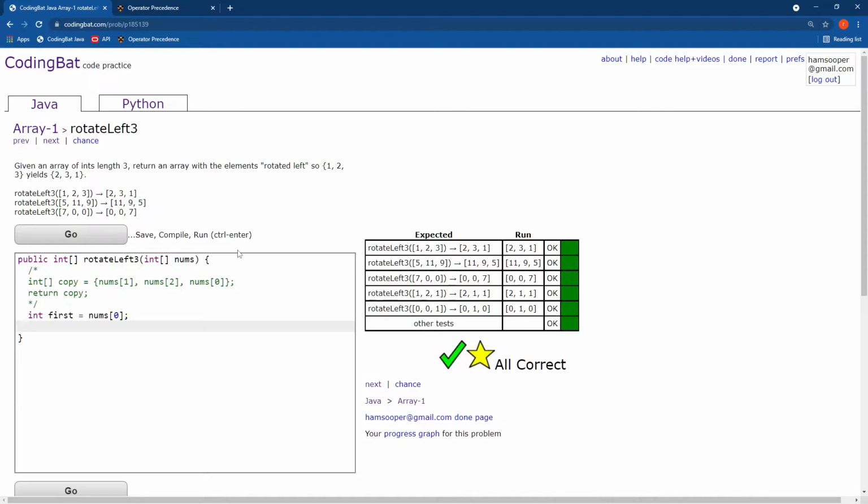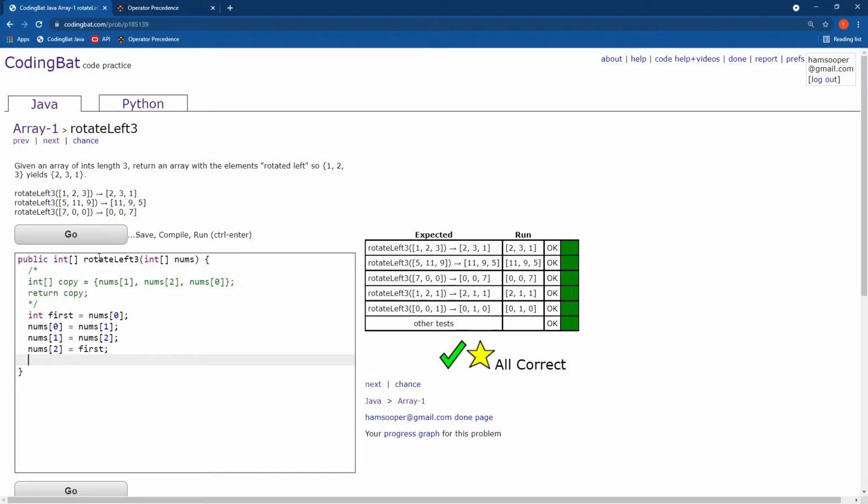So the first number in the array is going to be num0. And then I'm going to assign the element at index 0 to the one that used to be at index 1. Now I'm going to assign what was at index 1 to what's at index 2. And now I'm just going to assign the last element in the array, nums2, to first. And hopefully you see why we needed the first variable here, why I couldn't just say nums0 right here. Because if I just said nums0 right here, well now nums0 stores what nums1 originally had, which is not what I intend. What I want to put in nums2 is what nums0 originally was, which is why I store it in a first variable here.